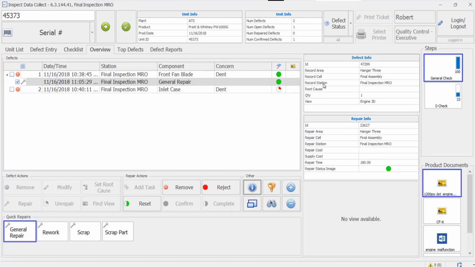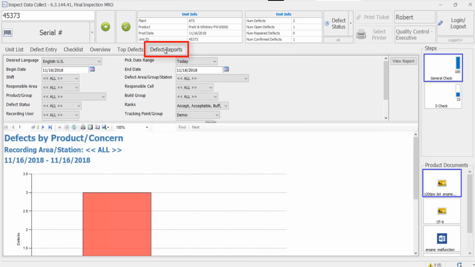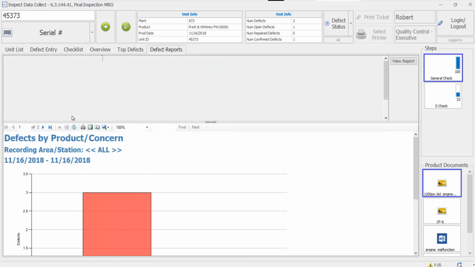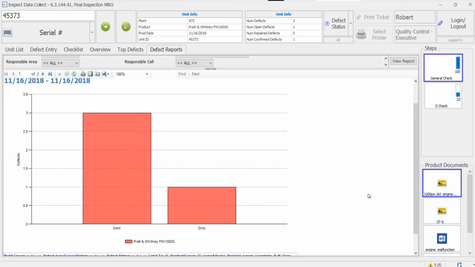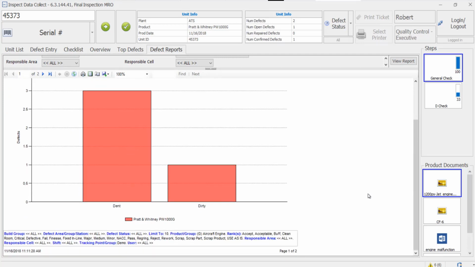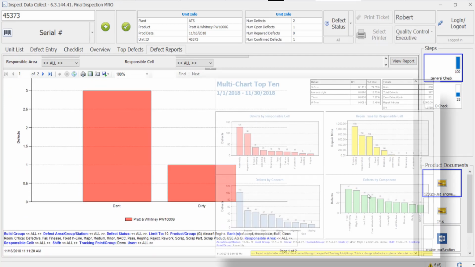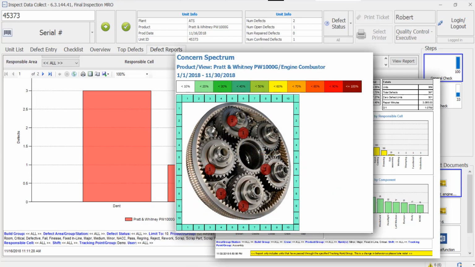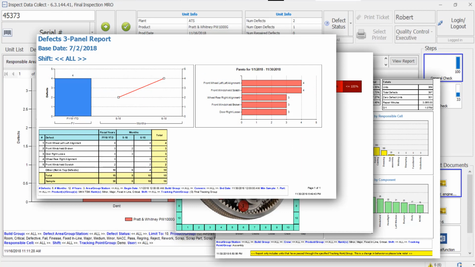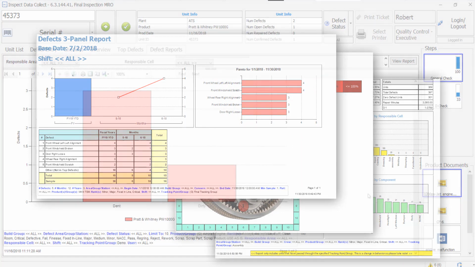We'll finish by looking at one of the key strengths of ATS Inspect, which is its reporting and analysis capabilities. Analysis of the defects and repairs entered in ATS Inspect is available from within the Data Collect application, giving operators insight into issues as they arise. ATS Inspect comes with a wide range of pre-configured reports that allow the operator to see which are the most common defects and where they most commonly occur, as well as tracking quality over time so that patterns can be identified. And if the right report doesn't already exist, you can create it yourself.